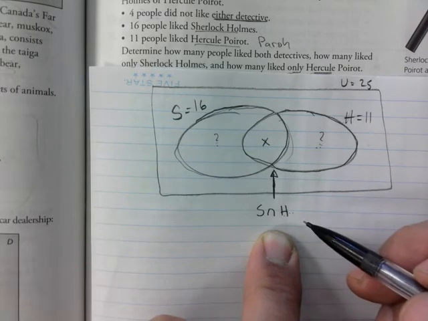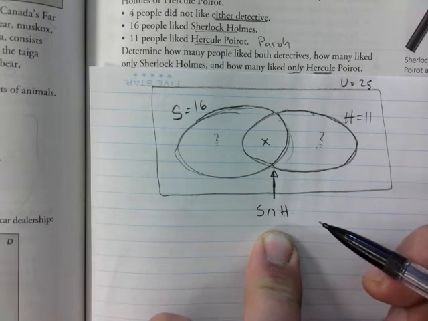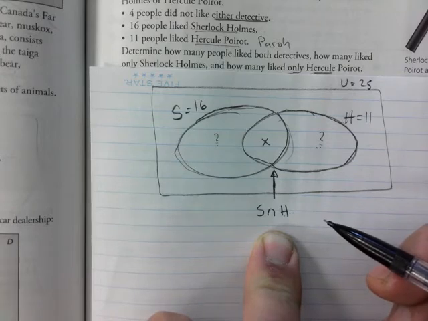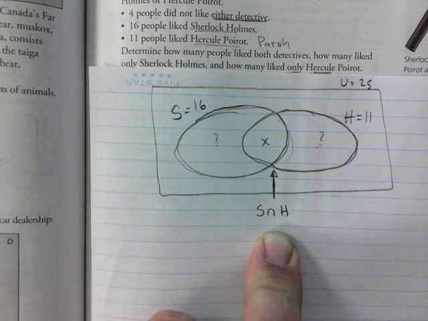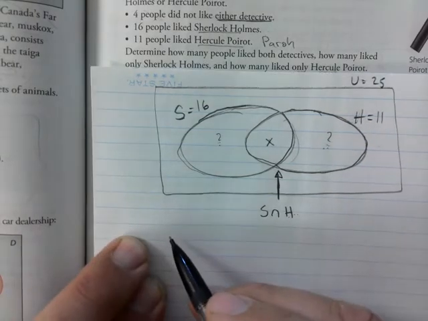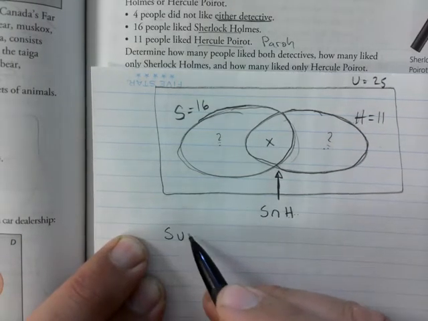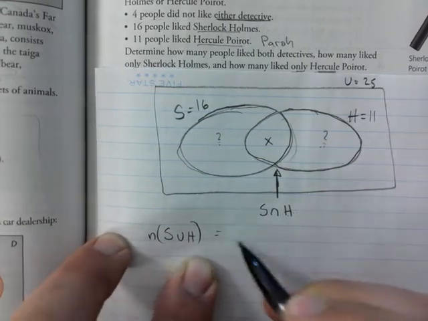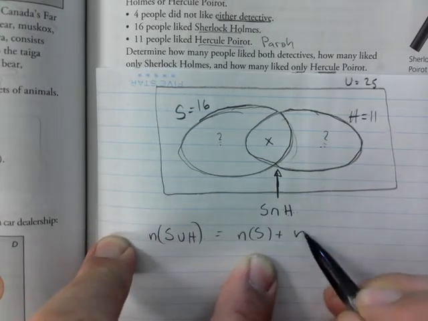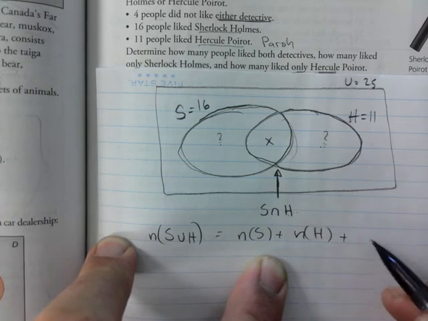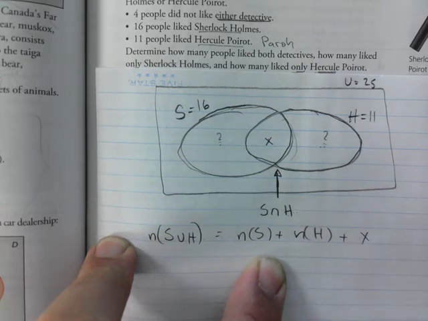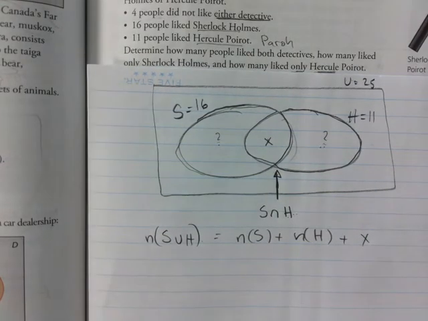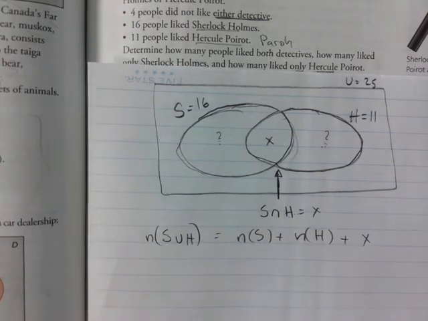What am I going to use to find it? What principle? Pi. There you go, Sean. There you go. And so I'm going to go like this. I know this is tough on a Monday morning. I know, guys. So the number of elements in both is number of elements in S plus number of elements in H plus, I'm going to call this X. Okay, that's the union that I'm after, right? I'm going to call this X.